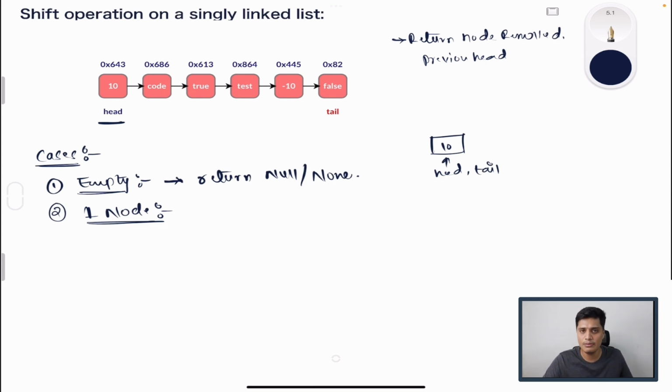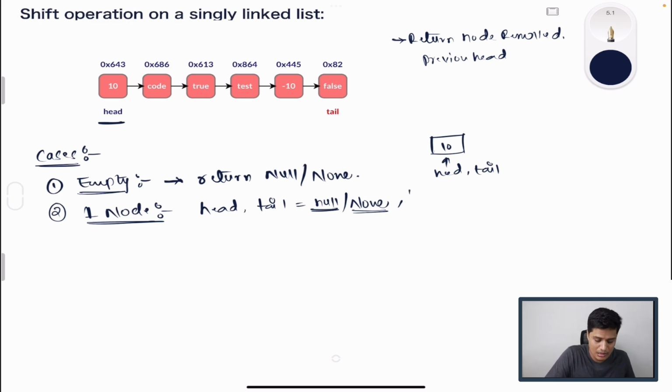To represent an empty singly linked list, we will assign head and tail both with null or none. Null is for the people who are using Java or JavaScript, and none is for the people using Python for implementation. So that is something we have to remember.